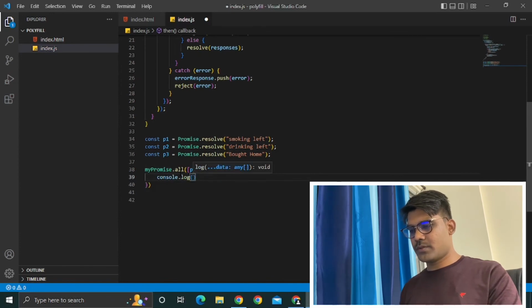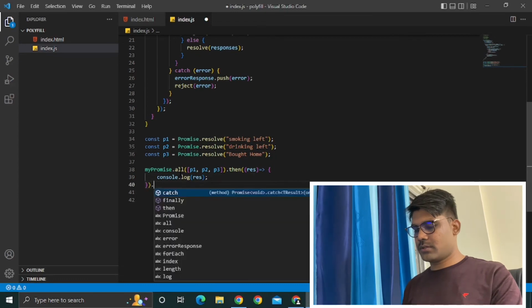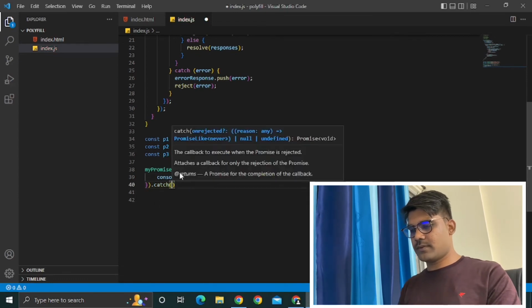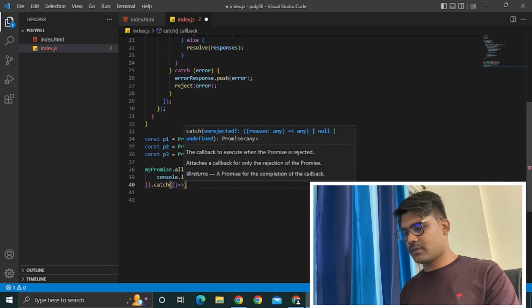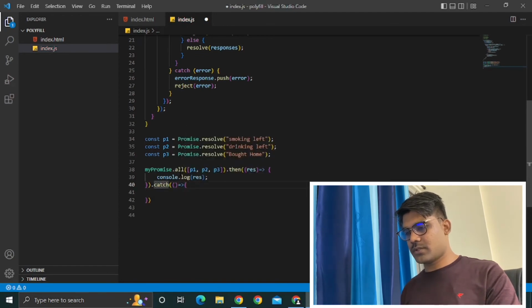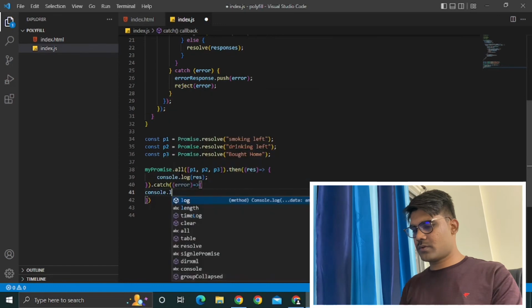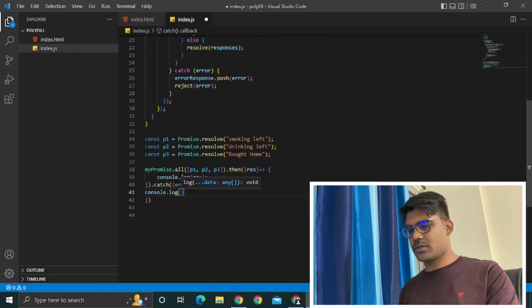So I'll write res in here, and if there is any rejection, then we will be getting that in an array. I'll say error in here, and we'll be writing console.log(error).